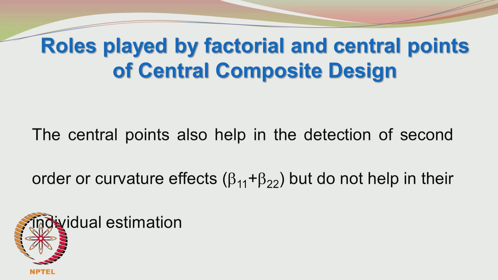Of course, that would lead to more number of runs, but in some cases that may be inevitable for the simple reason that certain research requirements require the reporting of the experimental measurements averaged over triplicates. So, the center points in other cases are helpful to find the experimental error, but in addition to this they also have another utility. The central points also help in the detection of the second order or curvature effects, but do not help in their explicit individual estimation. Center points also give us a hint on whether curvature effects are important or not, and they tell whether the curvature is significant, okay, but it does not help us to explicitly quantify the curvature. It only indicates whether curvature should be considered in the model or not.